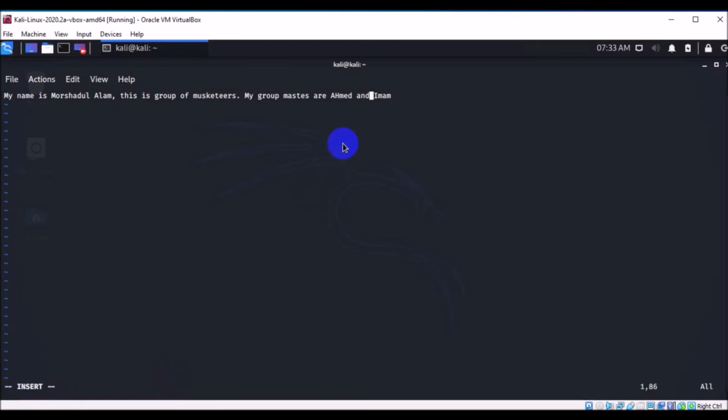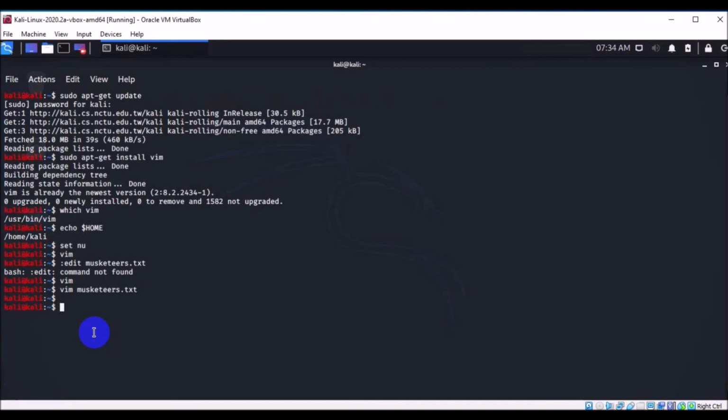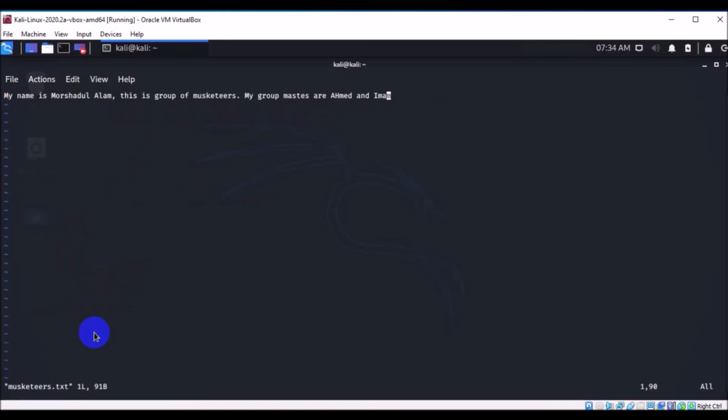I will go to insert mode. I write something, blah blah blah. I don't want to save and I want to quit. So I go to command mode, colon q and exclamation. Okay. If I check this file again, last time I wrote blah blah here, but it's not here because I didn't save it.